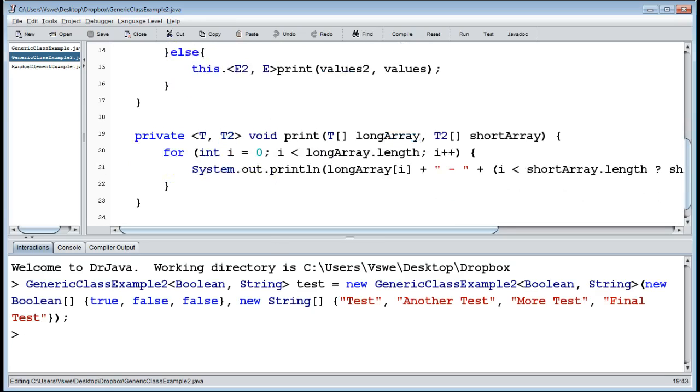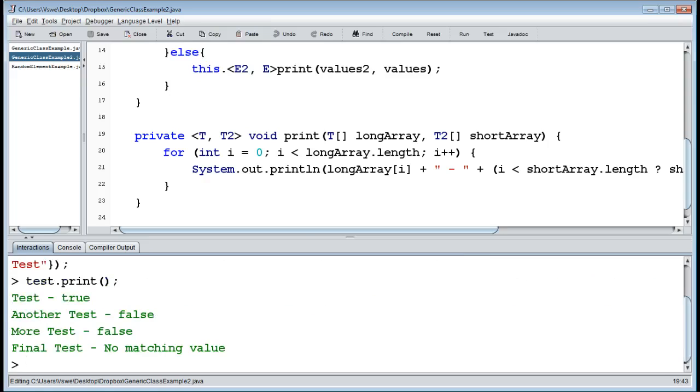And therefore our output, which we will see now, is going to look like this. So we get test, another test, more test, and then final test, like so. And then we get the other values here, true, false, false, and no matching value, because the latter array is too short to give us any further values, like so.